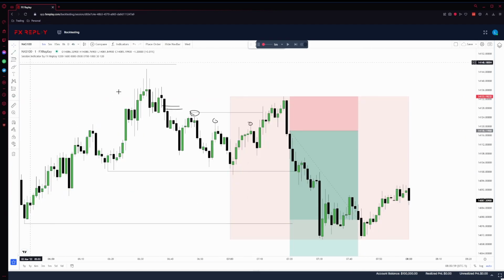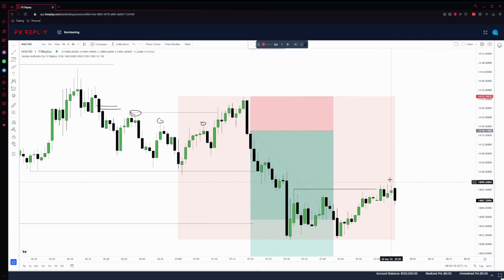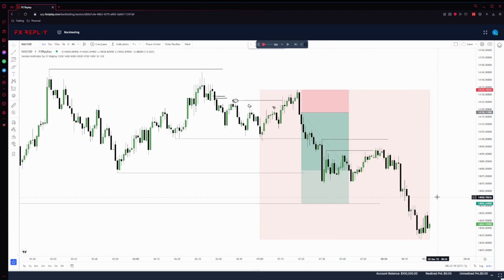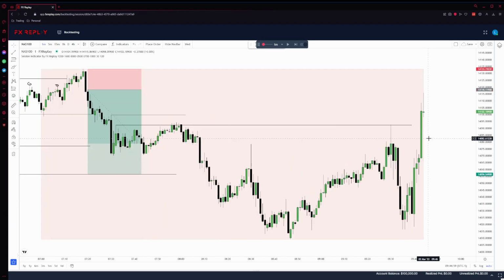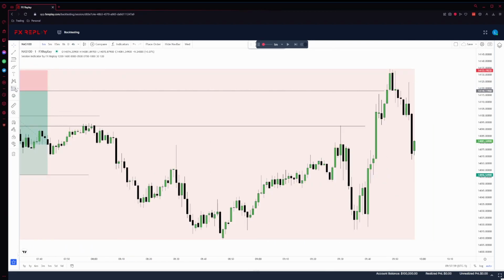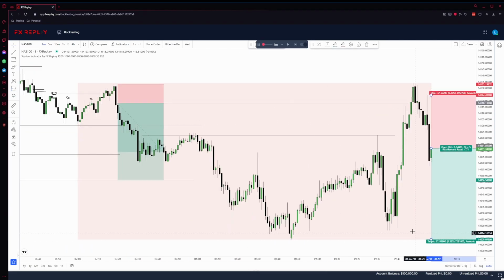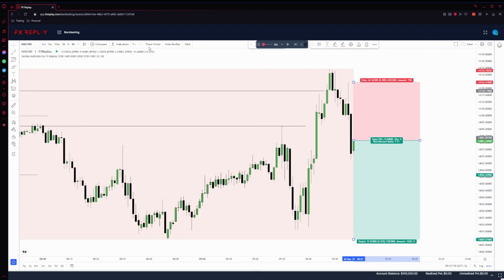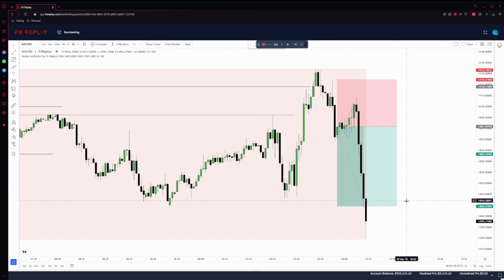Now it seems like we take some more liquidity in the form of equal highs. I want to see quite a bit more of a convincing move, probably also taking this high out before I actually start considering shorts. And unfortunately, the biggest move already happened. All right, so I do like this price action. We almost step into this fair value gap, respecting the order block. Now I will place an entry right here and will be targeting the low. I suspect that this trade could potentially play out. So risking 2%, and there we go. We are up 3.4% already. So that was a clean trade.